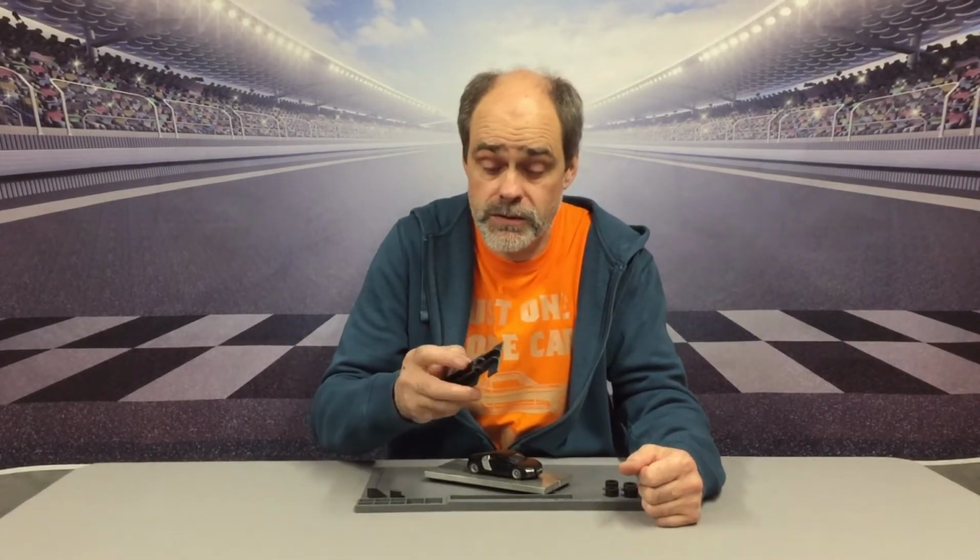I know for a fact that the bearings from Scalextric will fit into these holders. They seem to be standard, the bearings, so I should imagine that most bearings would fit in there. And you can probably use slotted gears in there. You might need to trim a few things and this and that. But, you know, it's a blank canvas. You can do what you want with it.